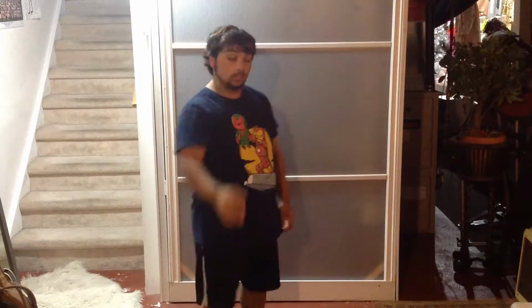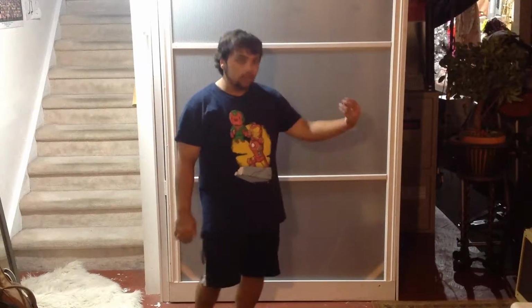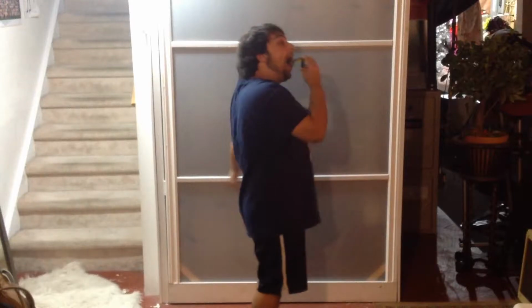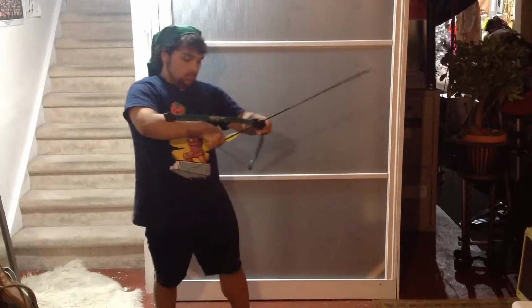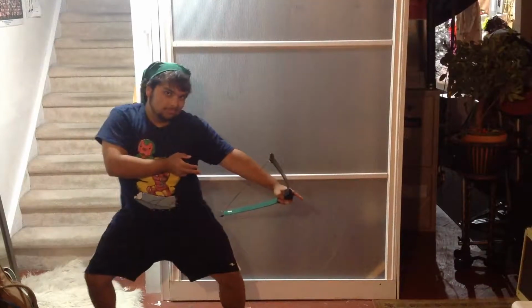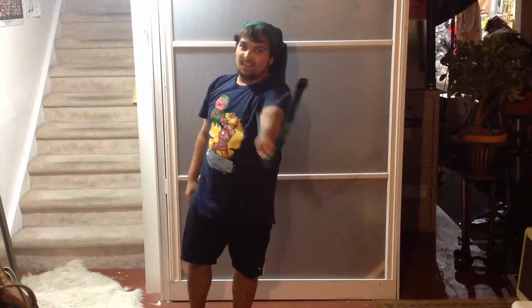I'm going to be using Link, my amiibo, and then you'll see how it works. So he goes, and then once he gets them in, down to swallow, and then he'll become like the ability. Now you guys try it.